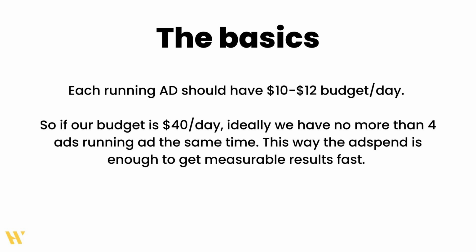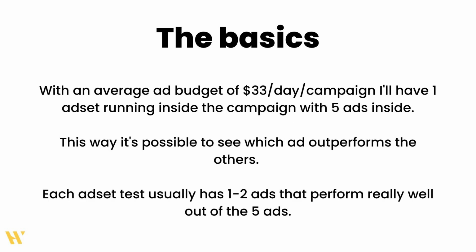Each running ad should have $10 to $12 budget per day. So if we have $40 a day, ideally we should have no more than 4 ads running, but maybe 3 is even better because we can test faster and get results quicker. An average ad budget I like to recommend is $33 a day per campaign, which means I have one ad set running inside, which can be either a creative testing or a copy testing, and the ad set is going to have 5 ads inside.